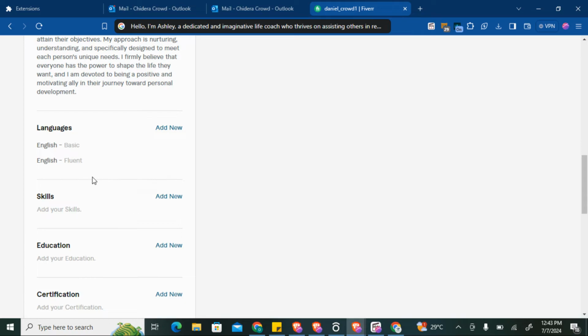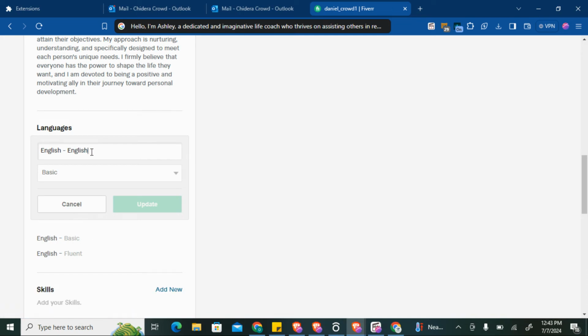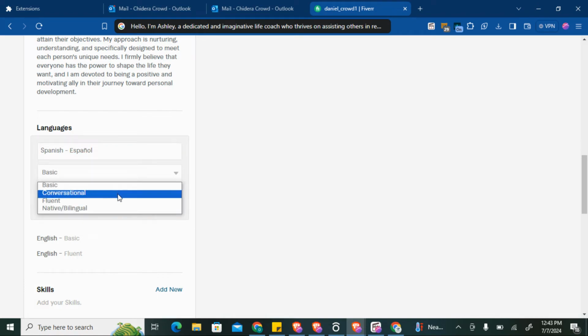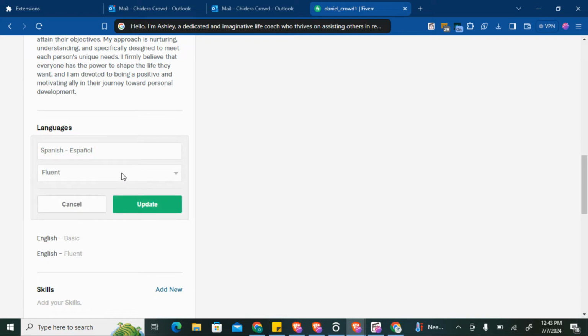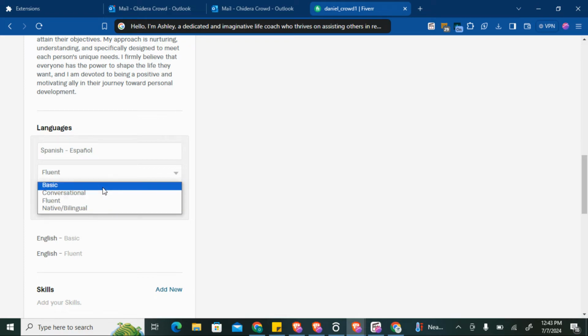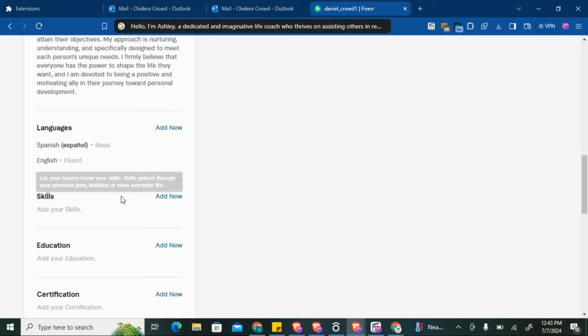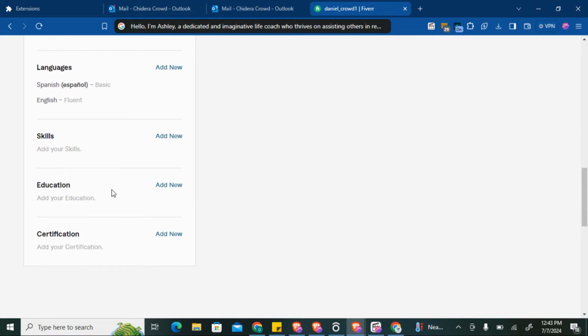You know that's the number one. Then the next one should be Spanish. We are creating the account from Spain, so it's Español, and you pick. Maybe you don't know how to speak it very well, just basic. Assuming it's from the US, you can just leave it as English. If it's from the country you are using, make sure the language is part of it.